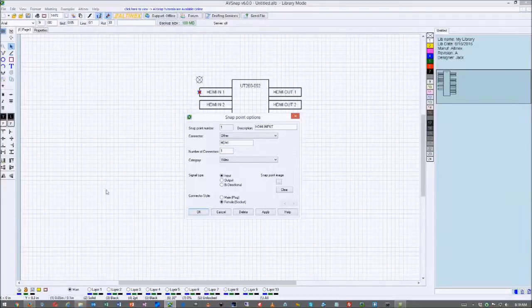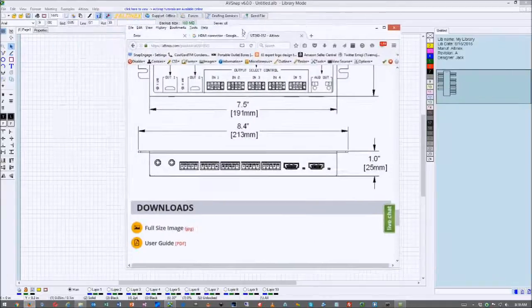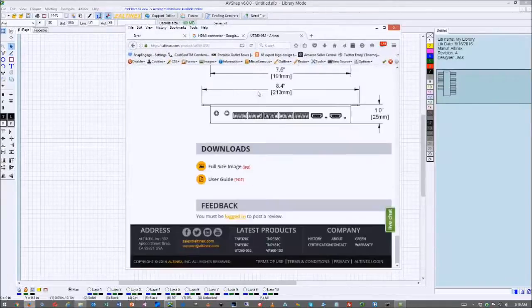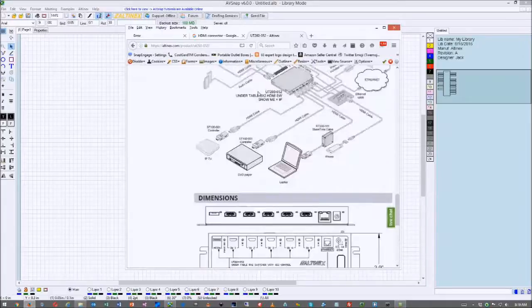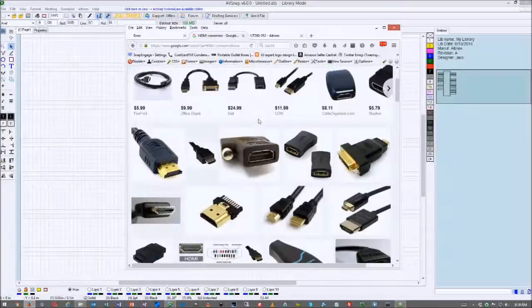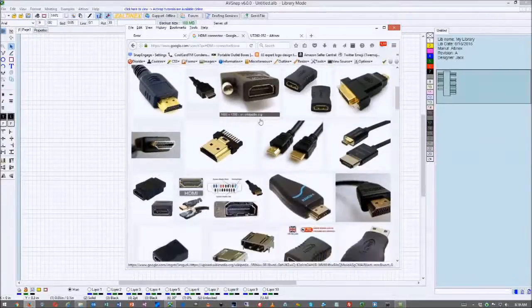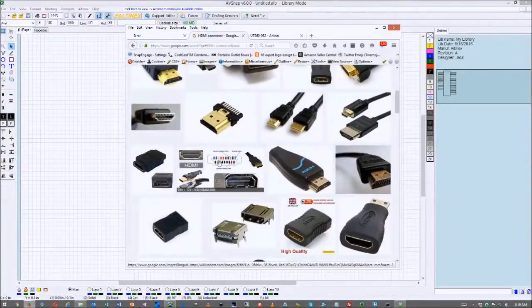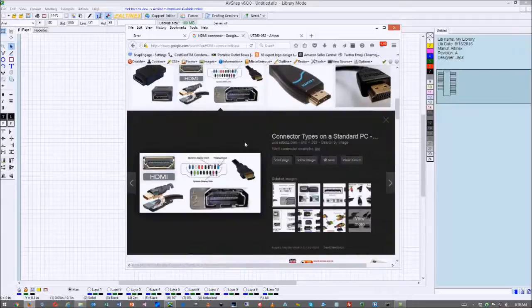So let's go ahead and jump onto the web. I showed it a little bit last time, but I'll show it one more time here. So we'll go to the internet, and let's see if we can find HDMI connector. So here's HDMI connector. There's a little symbol right here that I like, so I'm going to click on this. Press F6. Remember, we're using the Screen Hunter. You can use any other software that captures the screen. And there is my symbol right here.